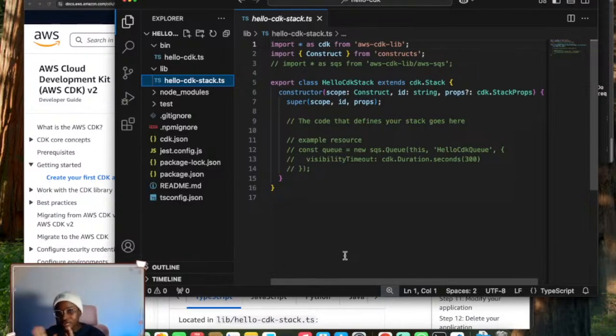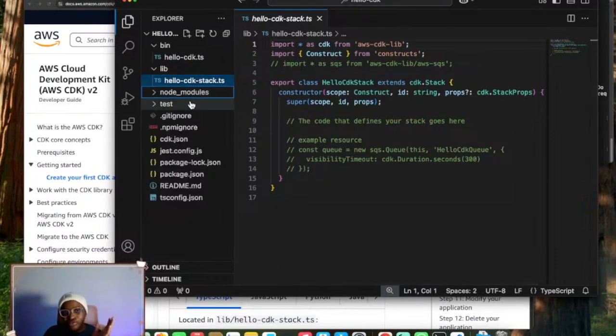There's a lot more that you're going to be seeing as we continue down the line, but understanding the contents of your CDK folders and directories is very important. Here you are looking at the Hello CDK stack. It's currently empty. We've not yet defined anything in this stack, but understand that a stack in CDK translates to a stack in CloudFormation. We'll be looking at it down the line. When you say a stack here, it's going to be deploying a CloudFormation stack that includes all the resources that you specify in the stack.